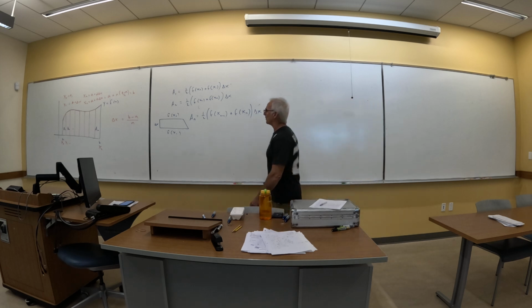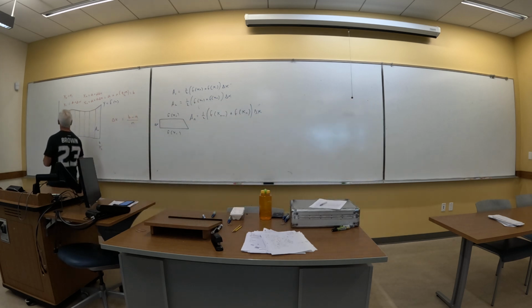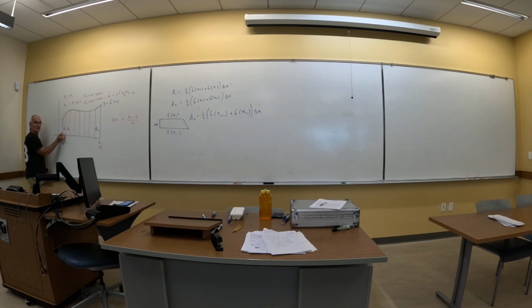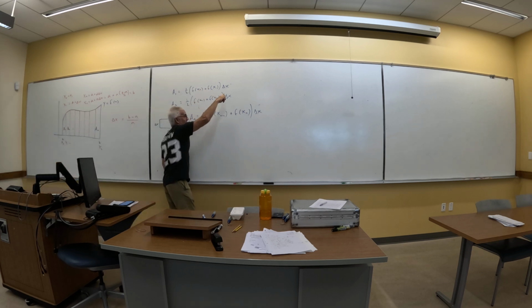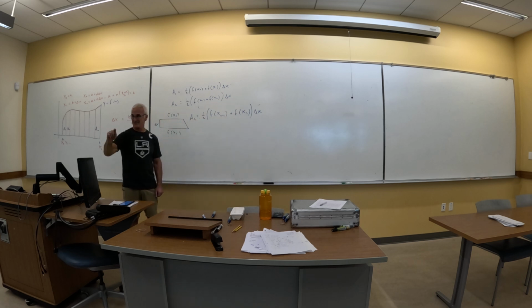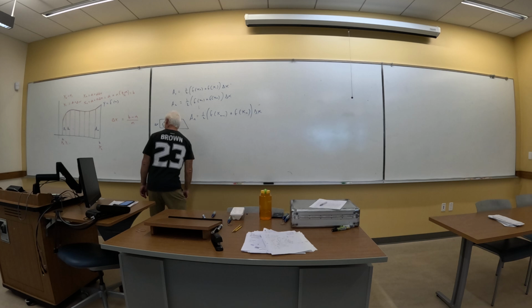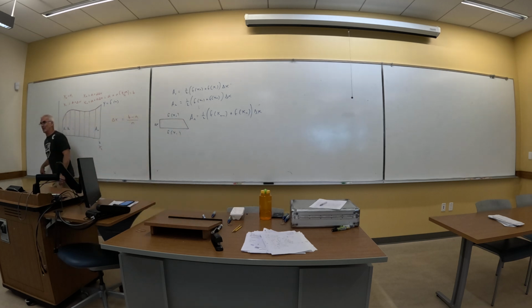If I add these up, now think about this for a moment. I'm going to add up this area to this area to this area to this area and so on. So in my first trapezoid, I am using that height. And in my second trapezoid, aren't I also using that height a second time? And then I'm using this height. But in the next trapezoid, I'm using this twice. Does everyone see that all these heights are going to get used twice? All of the heights are going to get used twice except for which ones? The first and the last. Does everybody see that? So, I'm not a rocket scientist, but you know, I play one on TV.